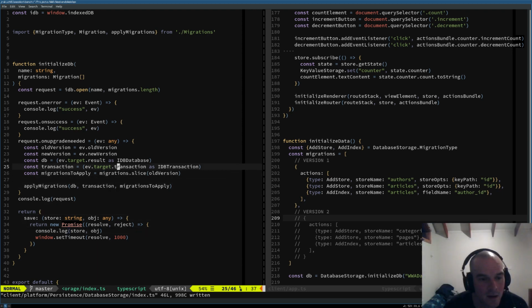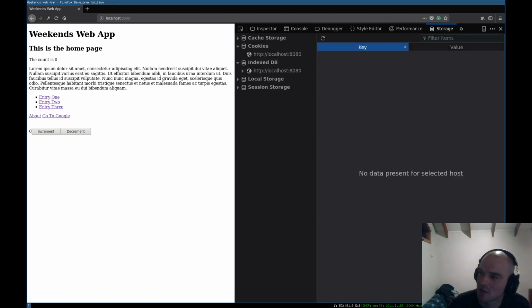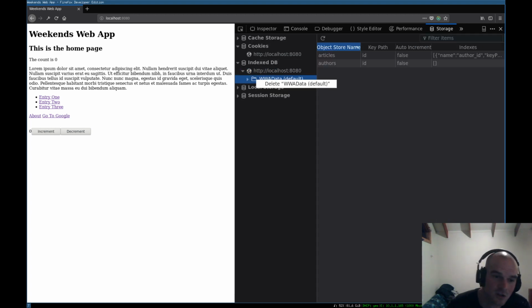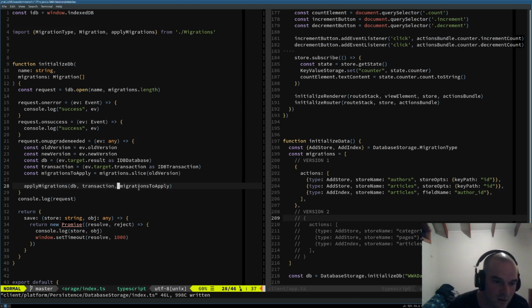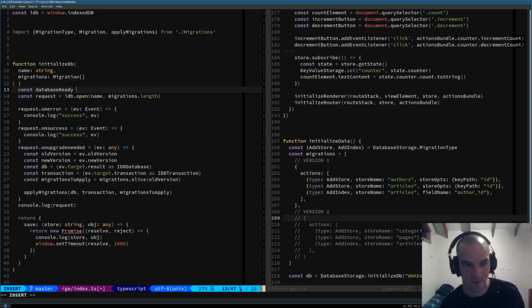So we need to determine whether the database is ready, because every time we delete this database using the storage object here, every time we delete that object, we need to make sure that we don't try to run any of these save operations until after anything that is required to start up the database is finished. And in order to do that, we're going to need some sort of promise concept, and we're going to wrap all of this for the moment into a promise. So we'll call it the database promise. We'll call it database ready.